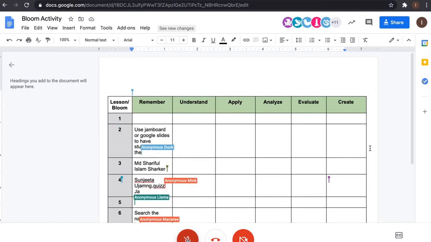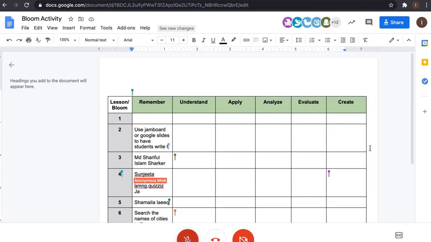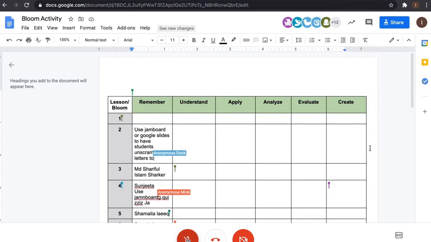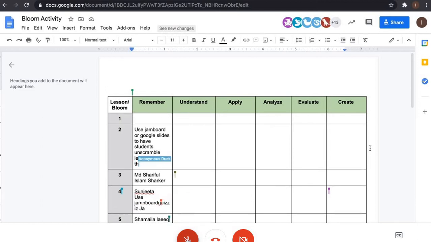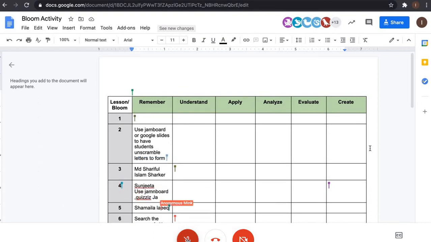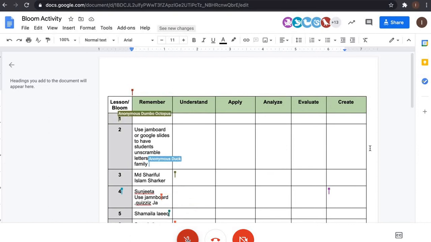Now, this is the beauty of Google Docs, that you can see your students working instantly, synchronously, and at the same time they can all see their work together as well. So you can use it as group work, you can use it as individual work. It's amazing how Google Docs can be a very useful tool in different stages of Bloom, by the way. It's not just for remembering or understanding. You can also use it for creating. So it can be used basically in every single stage of the taxonomy.